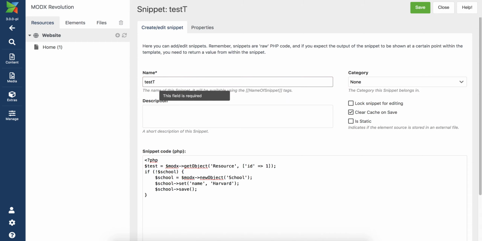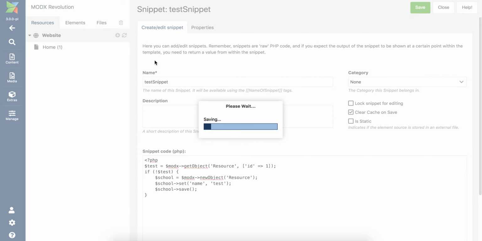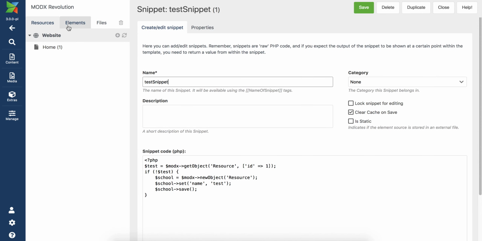Some of the properties: test snippet, get object resource ID 1, and new object. So if it's not existing, then we can create a new document and just save it. Alright, so let's just create something very easy to check if the database is working. Okay, so test snippet. Alright, we have it.